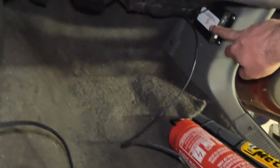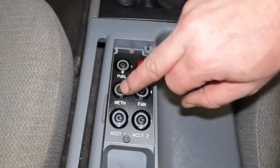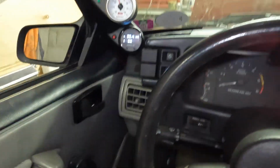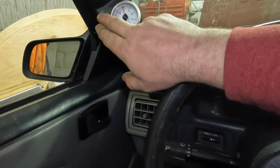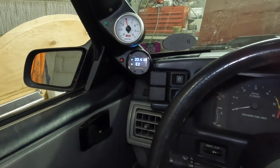Methanol for the snow injection. As the button is armed with 12 volts ignition power, so we turn it on. You can see it's lit up. And also we have a status light here for the meth injection. So whenever it's spraying, when it gets above 5 psi, this green light will turn on, indicating that it's on and running.